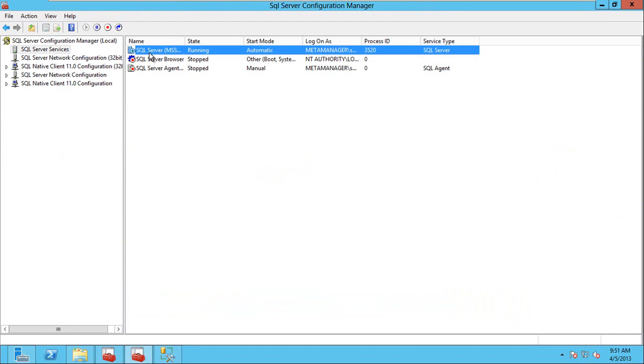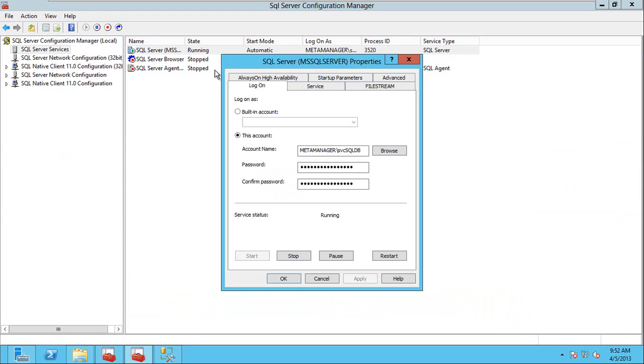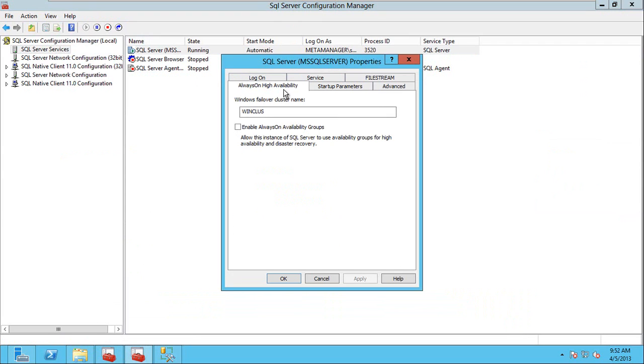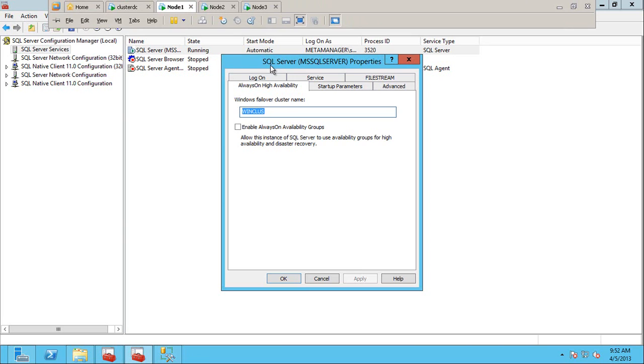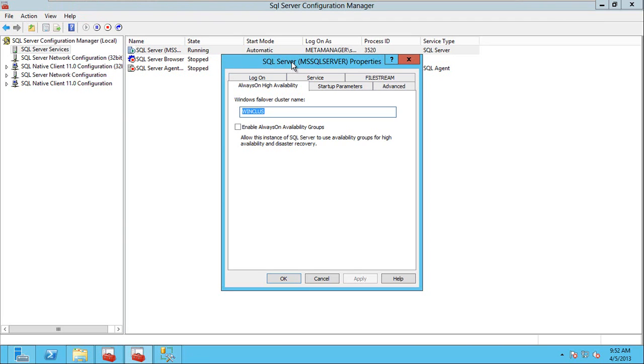If you take a look, this is the SQL Server Configuration Manager. If you go to the properties under the Always On availability group, you will see the cluster name. Whatever the cluster name we created, it will be listed here. If the server node 1 where we are doesn't participate in the cluster or does not belong to any cluster, then you won't be seeing anything here.